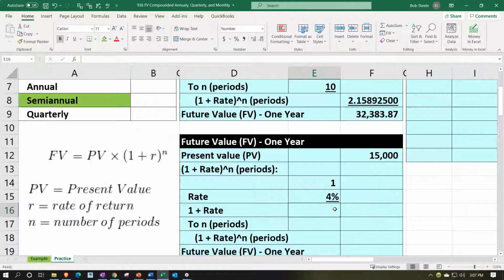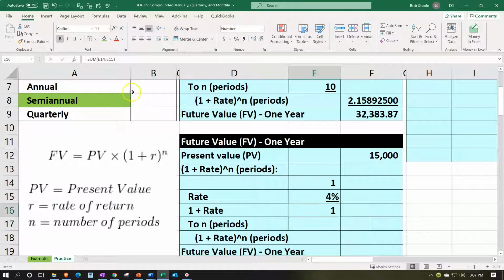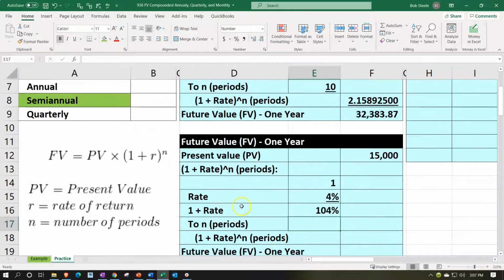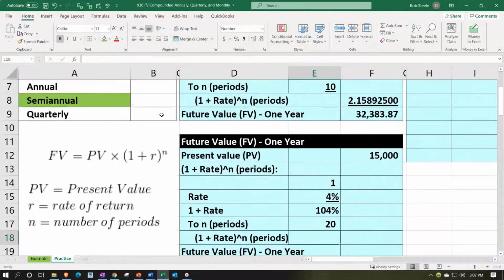We're going to sum this up then. This equals the SUM of these two items. Let's go ahead and percentify this cell, go into the Home tab, numbers, percentify. Then we're going to take that to the number of periods. Once again, they gave us the periods in years, but then told us that it's going to be semi-annual compounding. Therefore, we're going to be compounding every 6 months. The periods will not be a yearly period, but a 6-month period. So if we have 10 years, we're going to double that to get the number of periods on the semi-annual. So we're going to be taking 10 times 2 there. And so there's the number of periods.